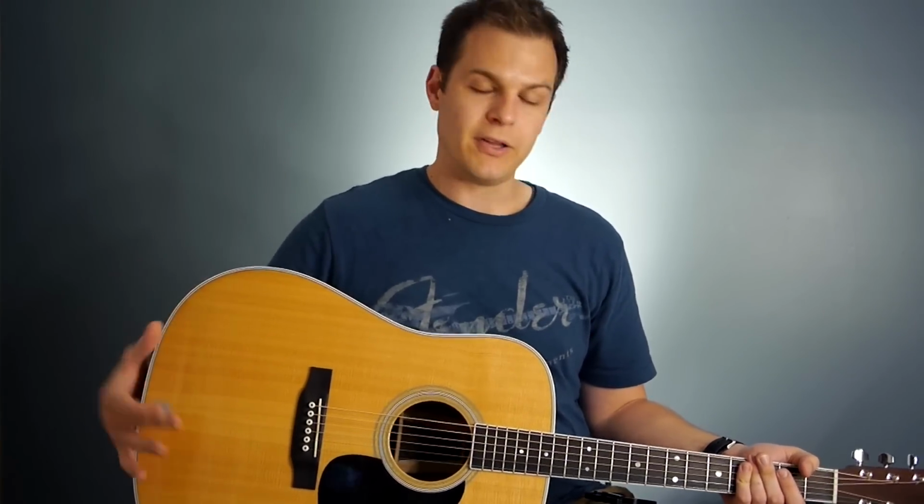The finish seems a bit delicate, but I'm definitely going to live with it because I think that lets the guitar breathe a little bit, and it lets the wood vibrate a little bit, and it sounds richer than if you put like this thick poly coating on it.